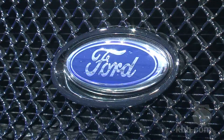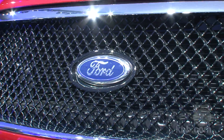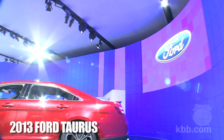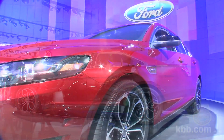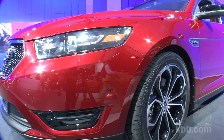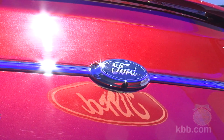By our count, which is generally held to be accurate, 2012 is a good eight months away. Yet that fact didn't stop Ford Motor Company from introducing its 2013 Taurus and Taurus SHO at the New York International Auto Show. And while the presence of the upgraded upcoming model might influence some buyers to hold off on their purchase of a current Taurus, you can understand why Ford wanted to get the news out.